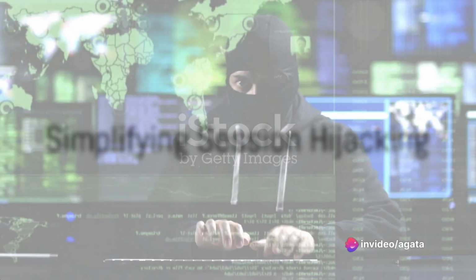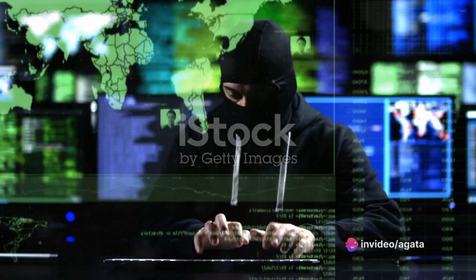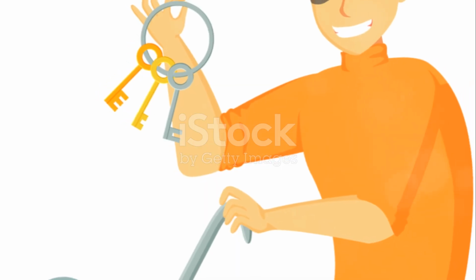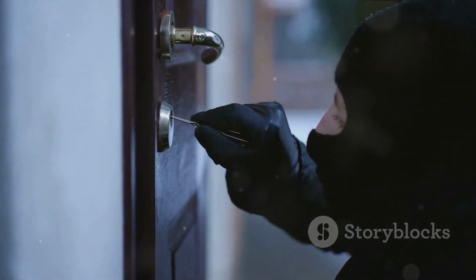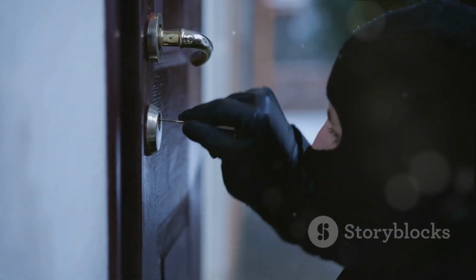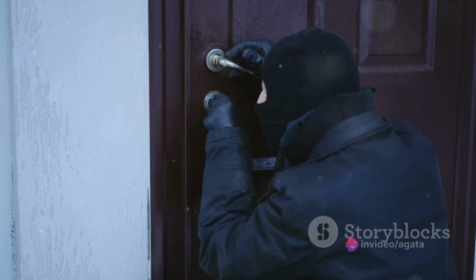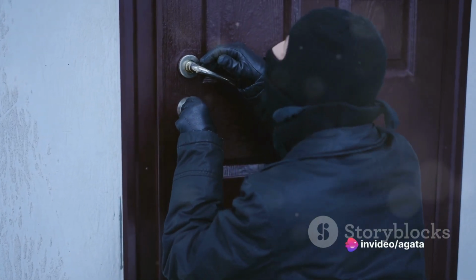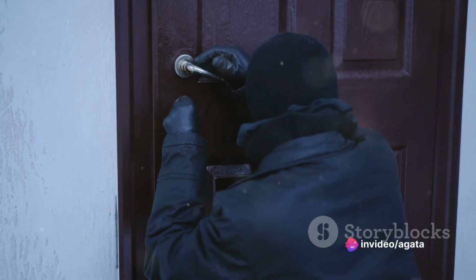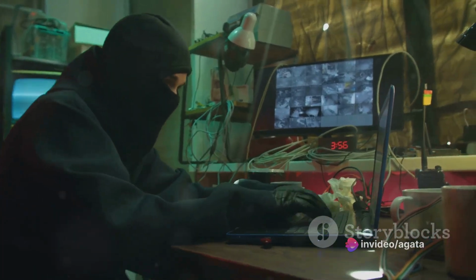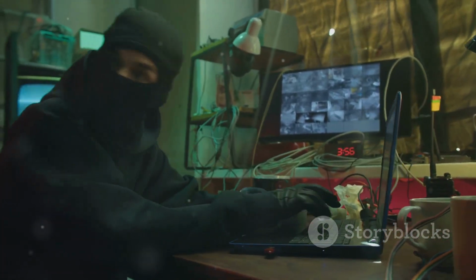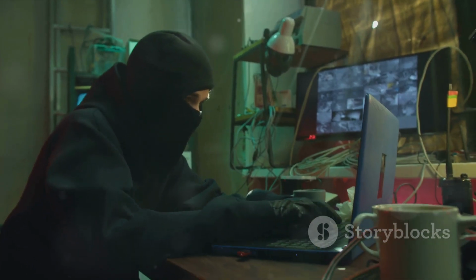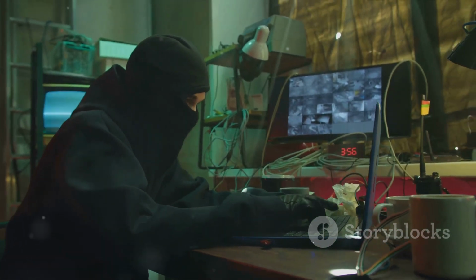Session hijacking, also known as cookie hijacking, sounds like a complex term, doesn't it? Well, let's break it down. Imagine you're at home and you've got a key to your front door. This key is unique, it's yours, and it gives you access to your house. Now picture a crafty thief who manages to steal your key. Suddenly, they've got access to your home, your personal space, and all your belongings. Quite a scary thought, isn't it?